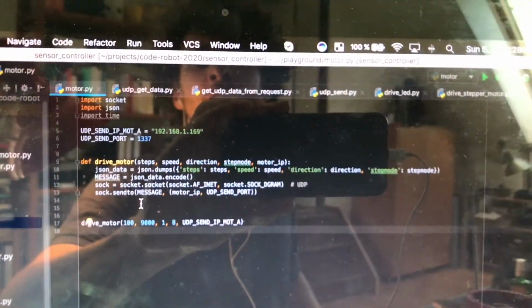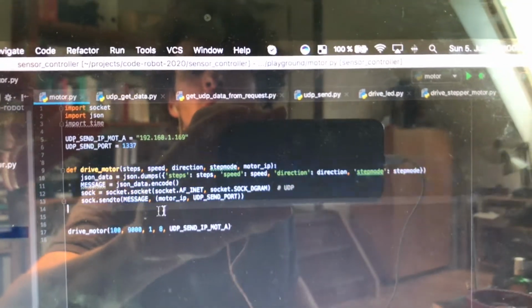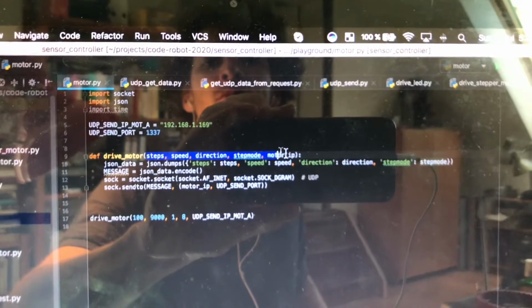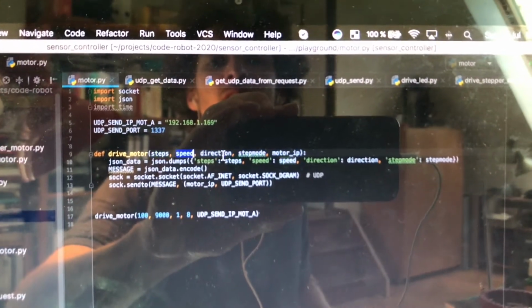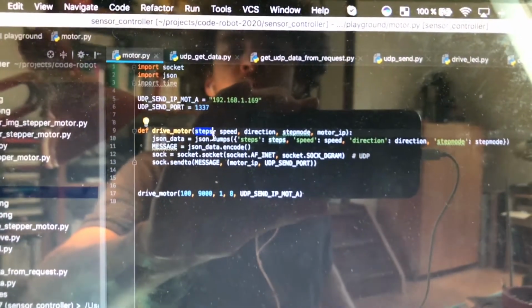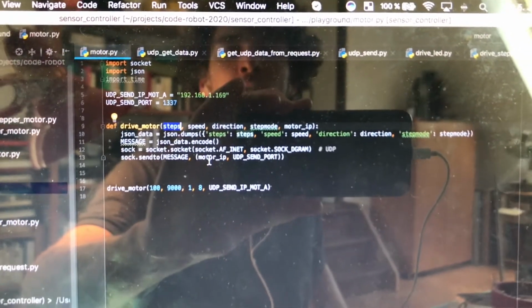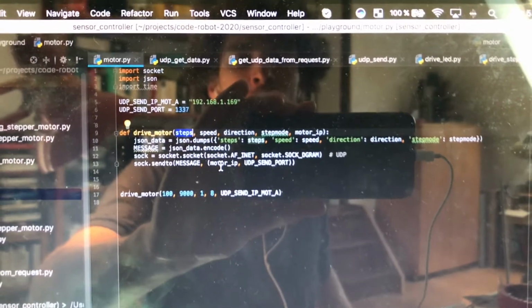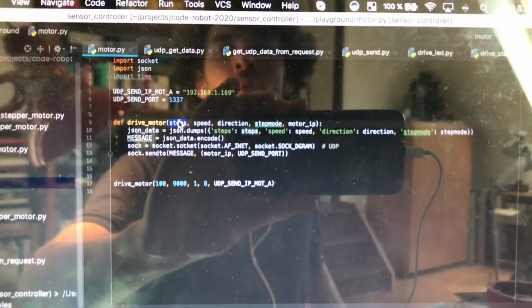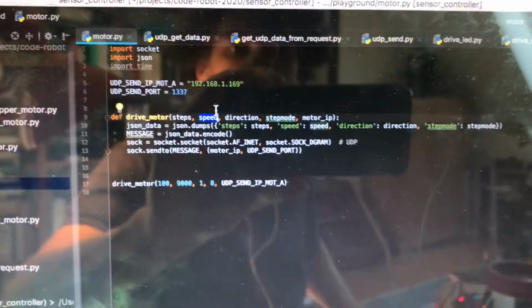On your computer, you can use, for example, this sketch, which is pretty straightforward. You have a function called drive motor, and it takes several input parameters. For example, steps, speed, direction, step mode, and motor IP. The steps is the number of steps the motor should take in one direction. In my case, my motor takes 200 steps for one full revolution, which means it's 1.8 degrees per step. So let me take 100 steps, which is a half revolution on the motor.